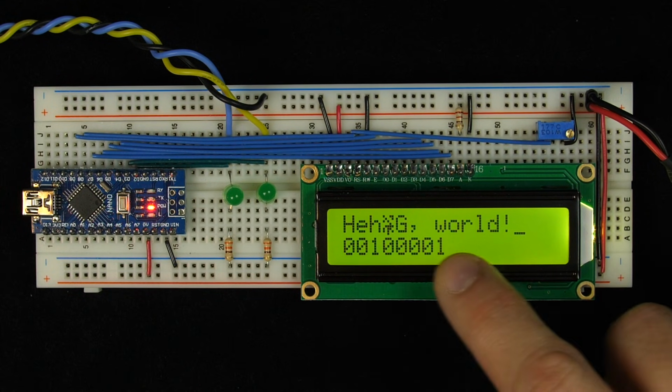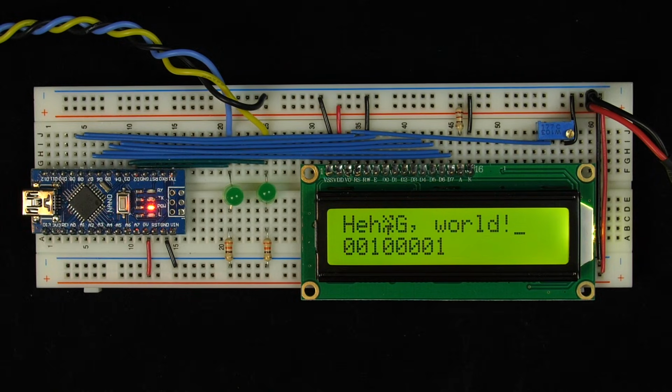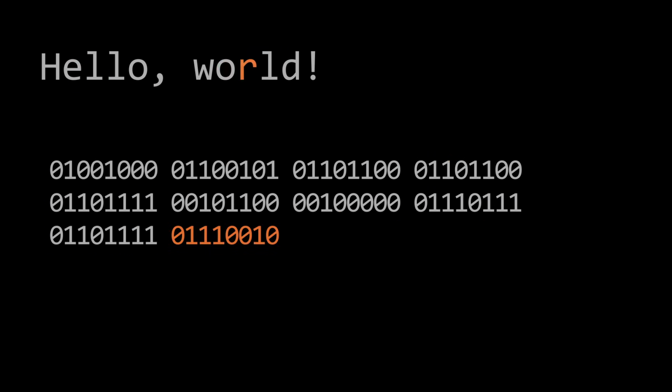Literally saying it's supposed to be English only works if you've got some way to understand English. And building a circuit to do that would be very complicated. Even I don't have enough breadboards to do that. So let's actually look at the underlying binary representation of the message, since that's going to be easier to build a circuit to work with. So of course our message, hello world, is really just sent as a series of ones and zeros.